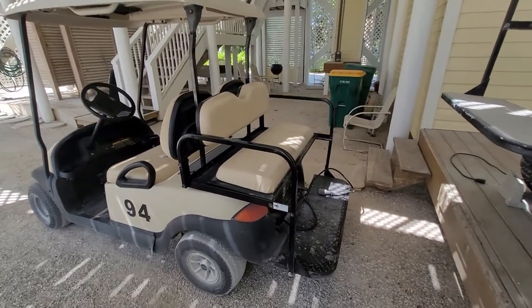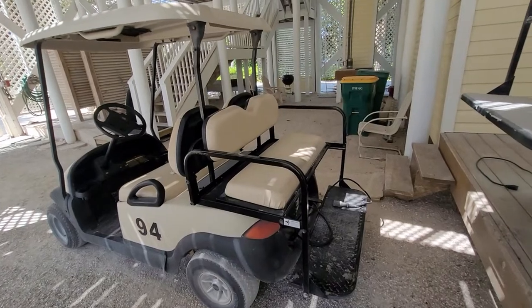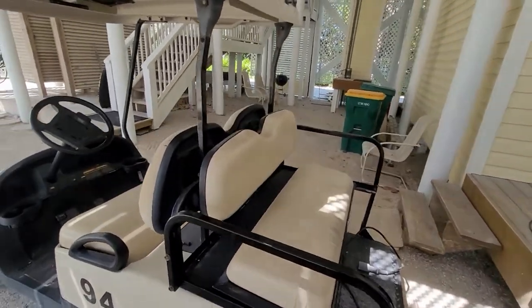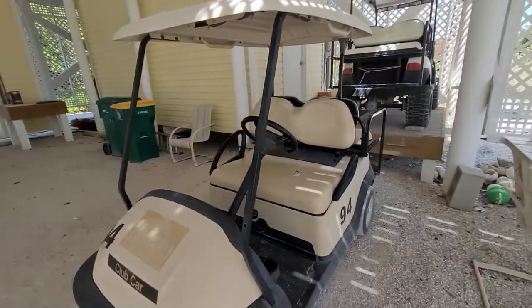And I'm going to go over how to charge the golf cart. That's an important thing while you're down here. You don't want the golf cart to go dead because you're going to use it for a lot of your traveling while you're on the island.